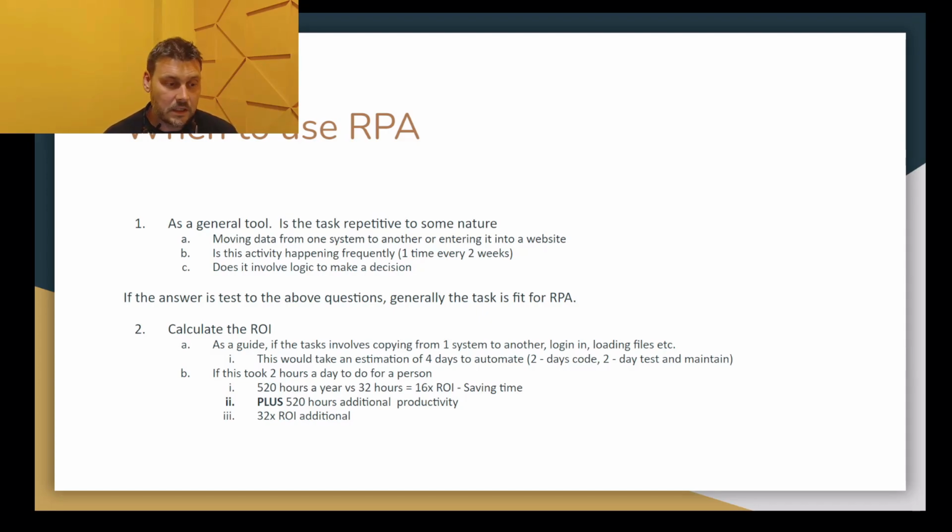So when you're deciding if something should be considered for RPA, you should take this calculation in: it's the saving time plus the productivity time. So number of hours in a year times 2, because you're gaining them back in productivity. So that is when you should use RPA. RPA, generally, is a patchwork. It's a patch for humans. It automates human activity, saving humans time and allowing humans to focus on more valuable work.